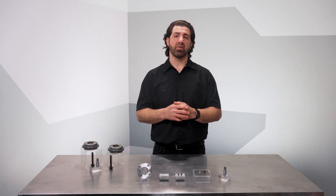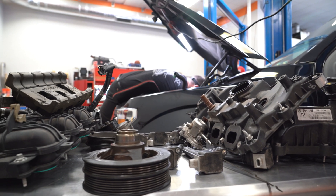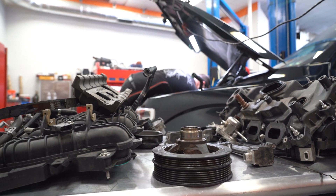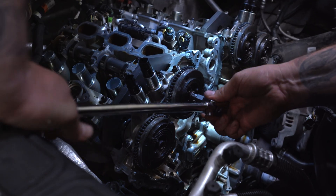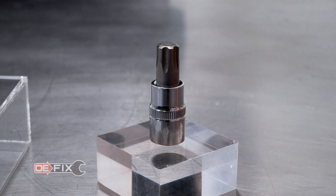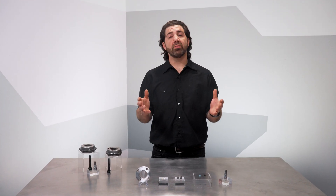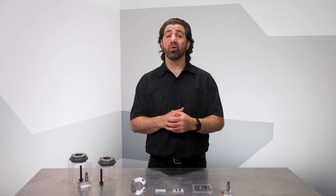Now let's get to the repair aspect of the cam phasers. Frankly speaking, repair of this issue is intensive and not for the faint of heart. You'll want to do this job on a lift most likely. A fairly specialized tool is required for the removal of the VCT fastener, and we include that special service tool with each OE-Fix phaser. Then you'll just put it back together and replace the lost fluid. Reassembly is the reverse order of removal, but of course that's easier said than done. If pricing this job for a customer, you may want to price out lots of other things you're going to touch during this job, including the following list.